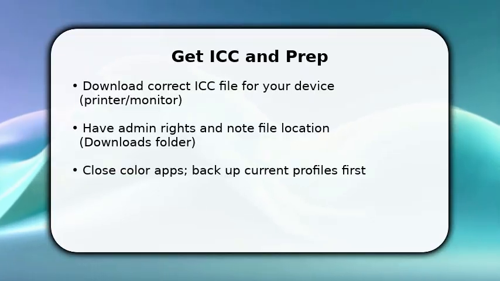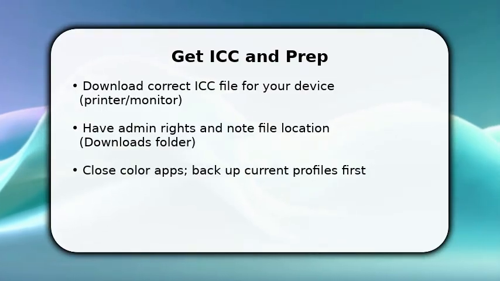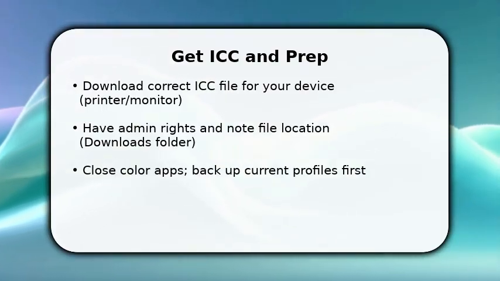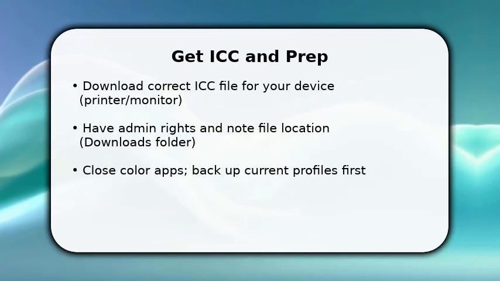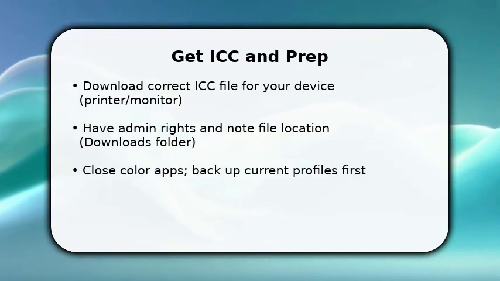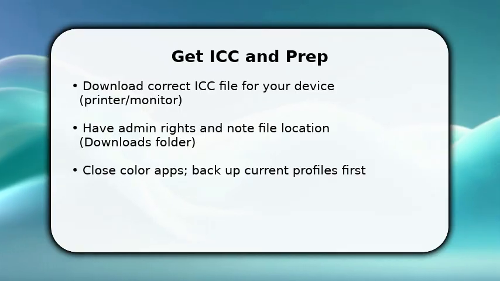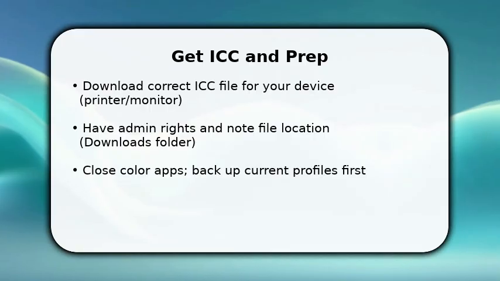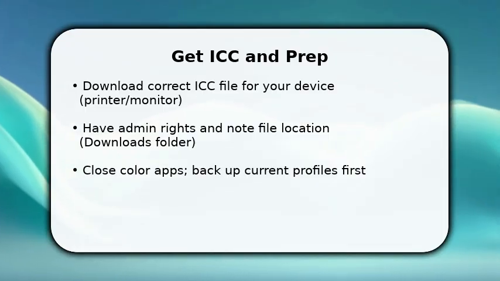You start by obtaining the right ICC file for your device and confirming you have administrator access. Place the profile where you can find it, downloads or desktop works. Open Color Management on Windows or System Preferences displays color on Mac OS to begin. Once done, make sure to close color-sensitive apps so the system can register changes.